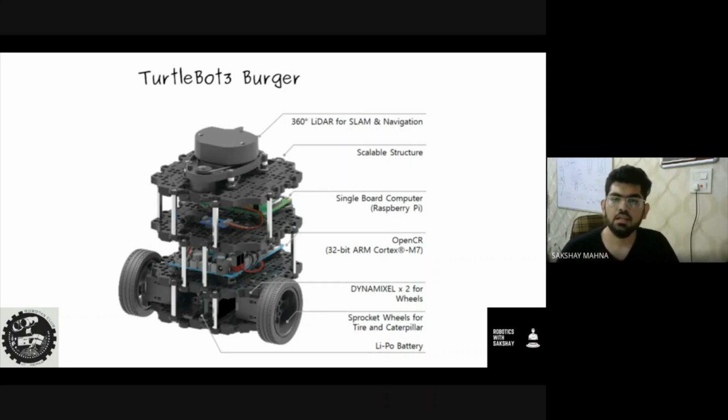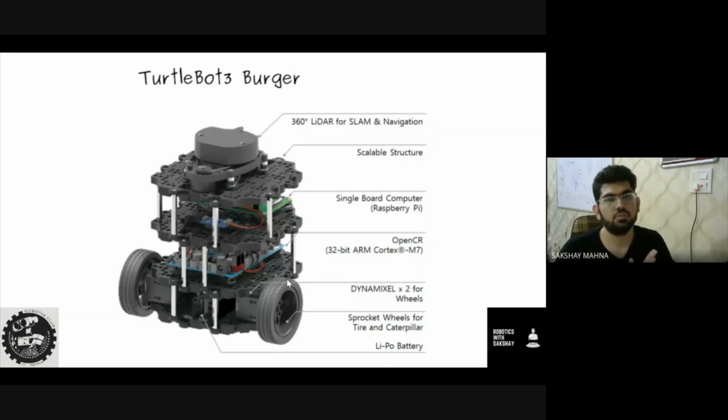Apart from that, in the physical robot we have the battery component. As we can see, we have the different motors, the tires, the computer system, and even the CPU. All these things are present, but one key thing that I would like to note is that it has a device called a LiDAR. Now, LiDAR is an important piece of hardware in robotics.